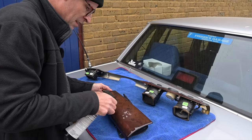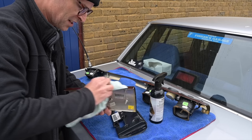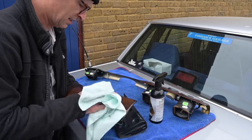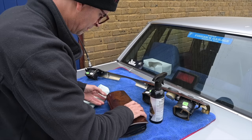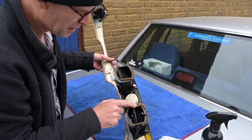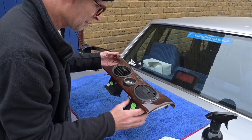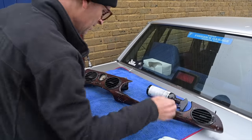Before putting these back into the car, I'm going to give all these panels a nice clean up, getting into all the bits that are normally covered by the rest of the dashboard mouldings. Also, I noticed the foam has broken down quite badly on the air vents of the real wood section, but the one that just came off the car has really nice foam on it, so I'll switch the air vents over between the two panels to get the nicer air vents going onto the car.